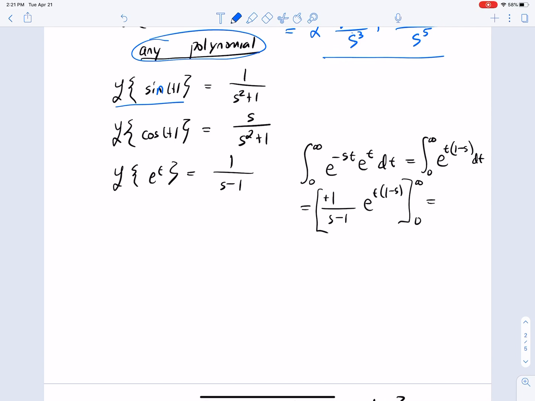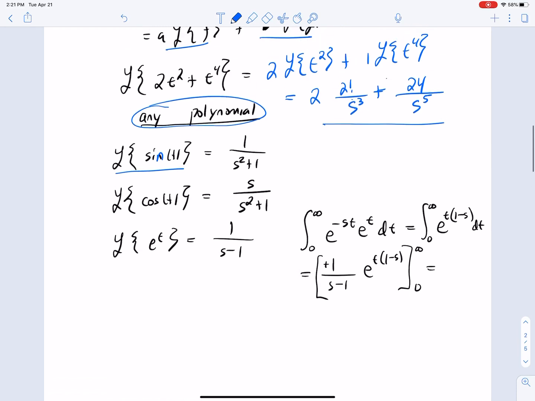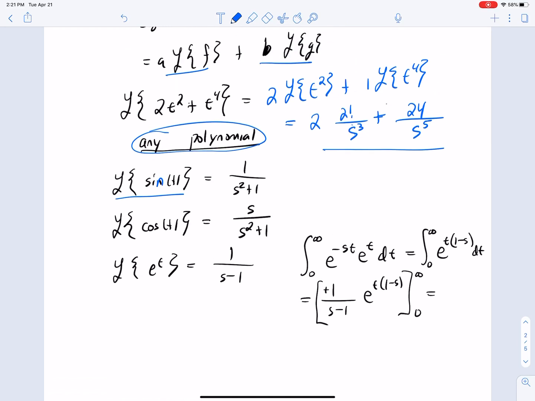So you could work those out by doing your integrals and integration by parts, and if you want to practice your improper integrals, review those, then that's a good exercise. But for now, so that we don't get sidetracked too much into the details of computations, let's take those as given. And then, of course, I could work out any polynomial plus sine, any polynomial plus cosine, or any polynomial plus exponential.